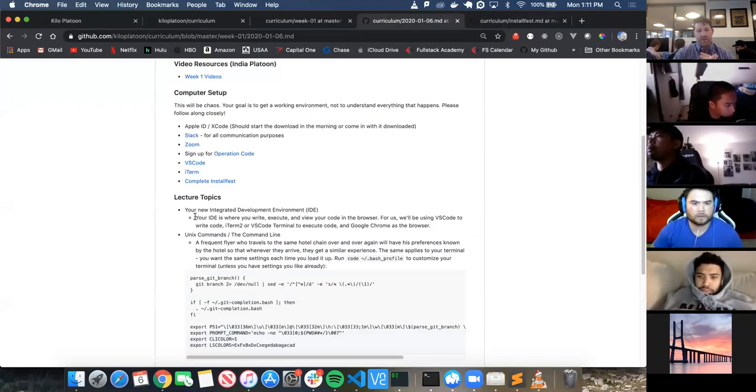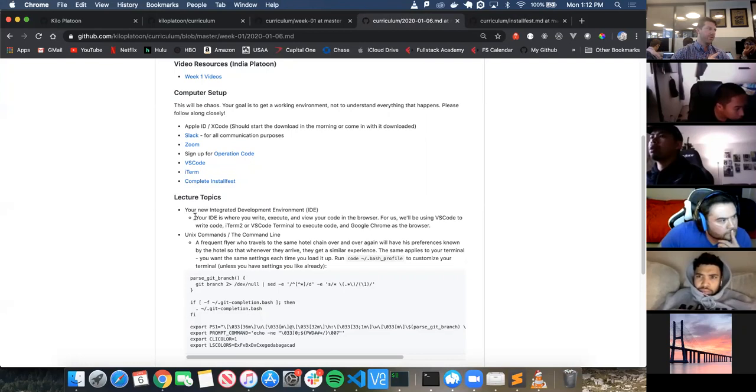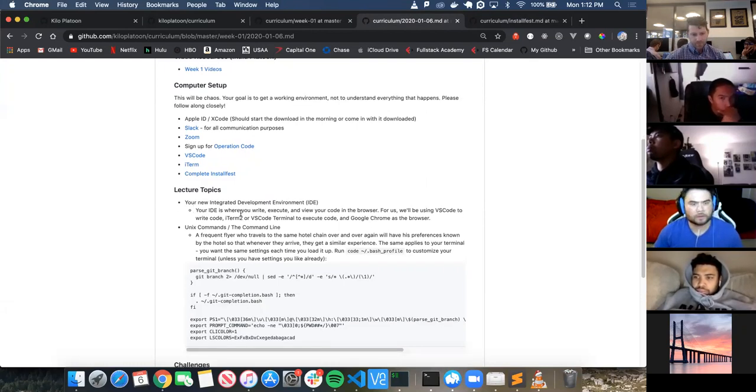We execute the code in iTerm or the VS Code terminal. And we run our apps in the Chrome browser. If you don't have Chrome, I highly recommend downloading it because there are a lot of Chrome dev tools. Firefox also has dev tools, but Chrome dev tools work a lot better for debugging and gaining insight into your code in the browser.